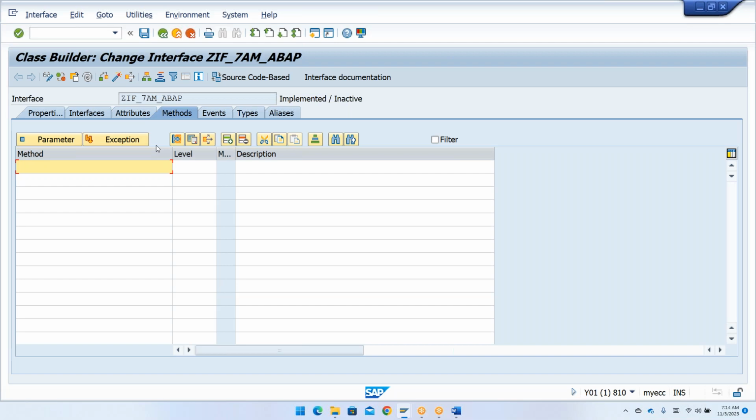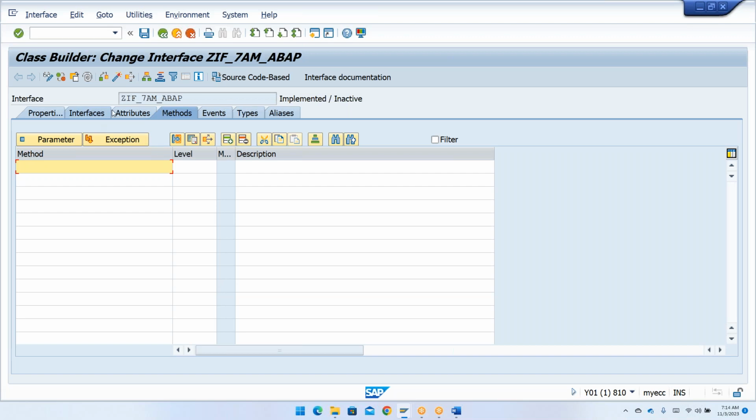In a class, you have source code and you have to implement the method for sure. Whereas in an interface, only the definition happens; we can't do the implementation in our interface. Remember that we cannot implement our methods.